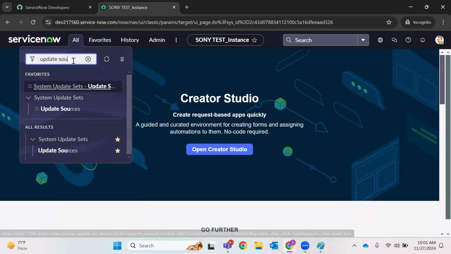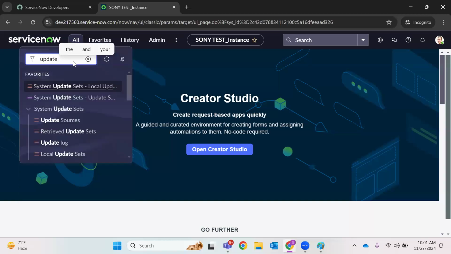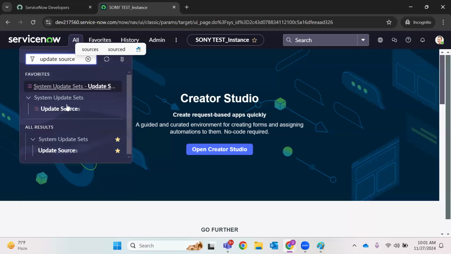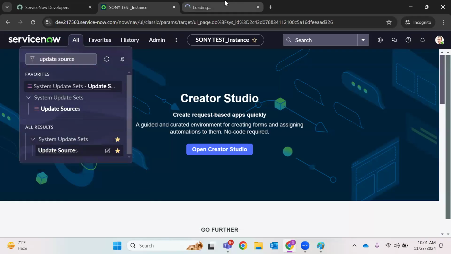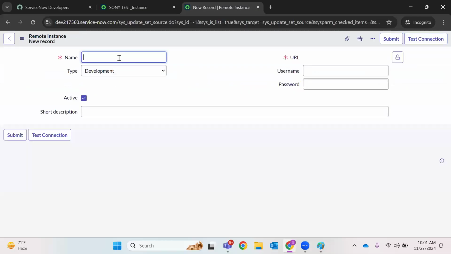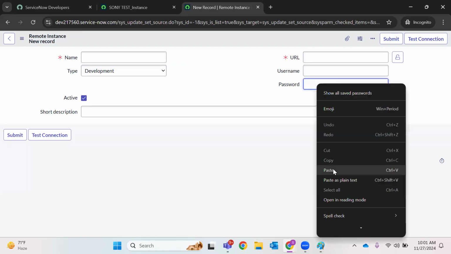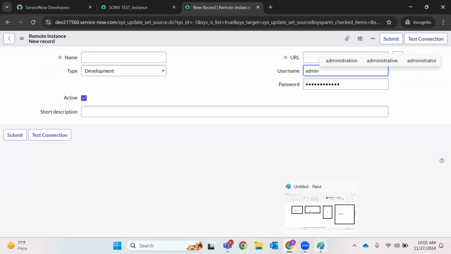Update source. So just type update source. Under system update sets only, you'll have local update sets and update source. See, you have to establish this remote instance for the first time. Later, it is not required. So let me paste the password, and admin will be the user ID for all the PDIs.